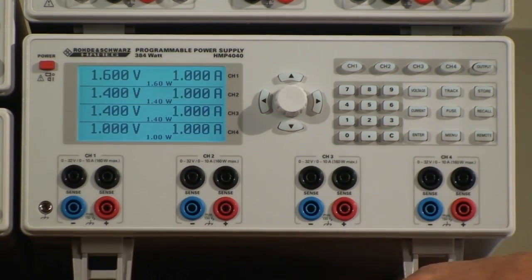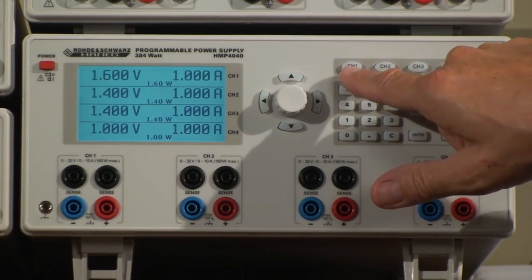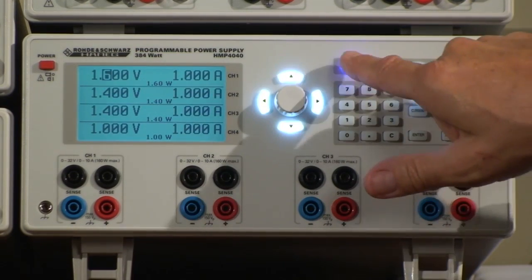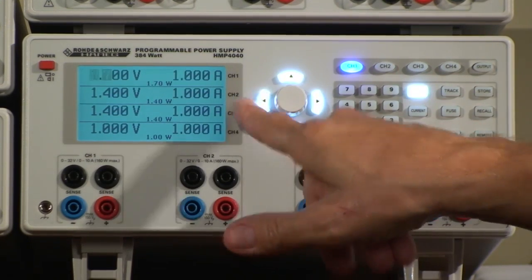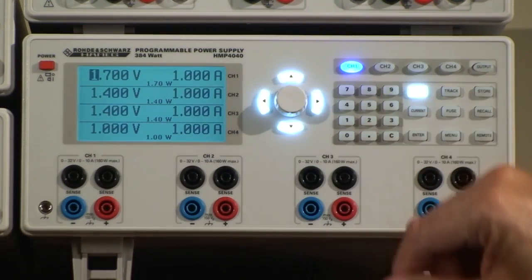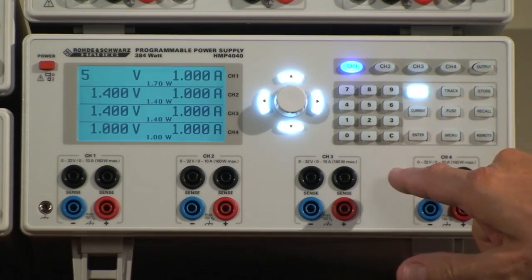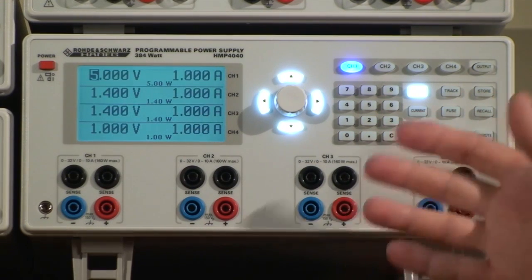I now have a couple of voltages set up, and the way to do it is you say I want to do voltage on channel 1, and you can see I changed my voltage and I can change the cursor. So I can do it this way, or I can simply just punch in 5 and enter, and then you have 5 volts.